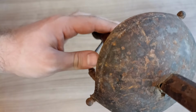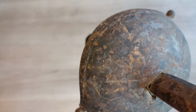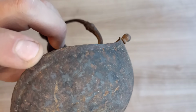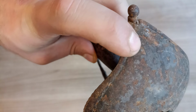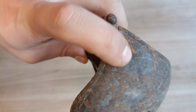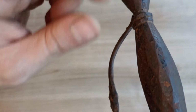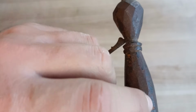But what I'm interested in is more here, because you can see the hilt is, well, in very rough conditions, but it also looks like it was at some point painted, or covered with some kind of coating, because you can see, I'm not sure this is like rust. I mean, the red stuff is rust, but this black stuff is really smooth and feels almost like a paint. And you see it better here. So for example, here, to me, this looks almost like paint or some kind of varnish.